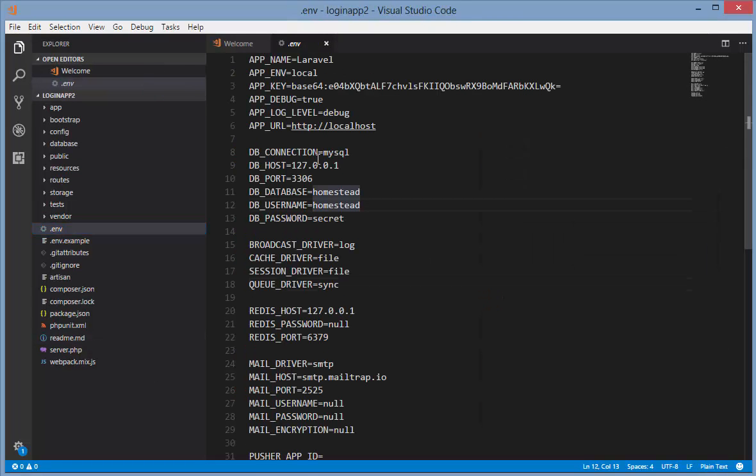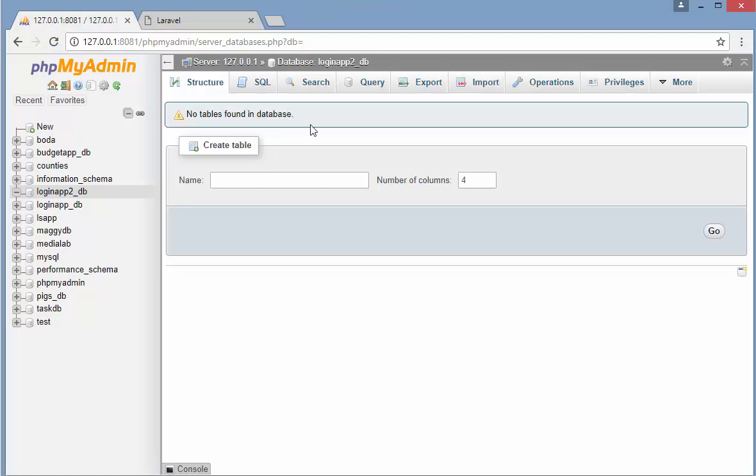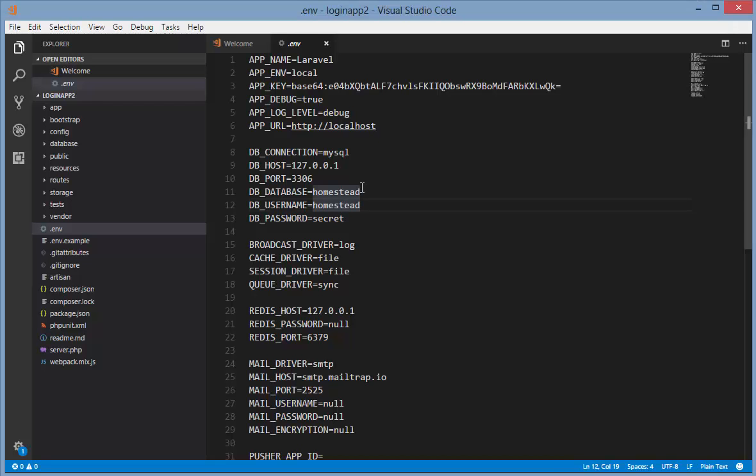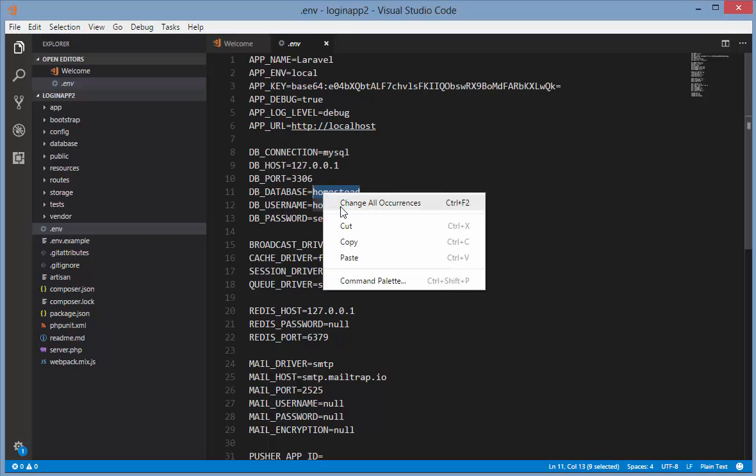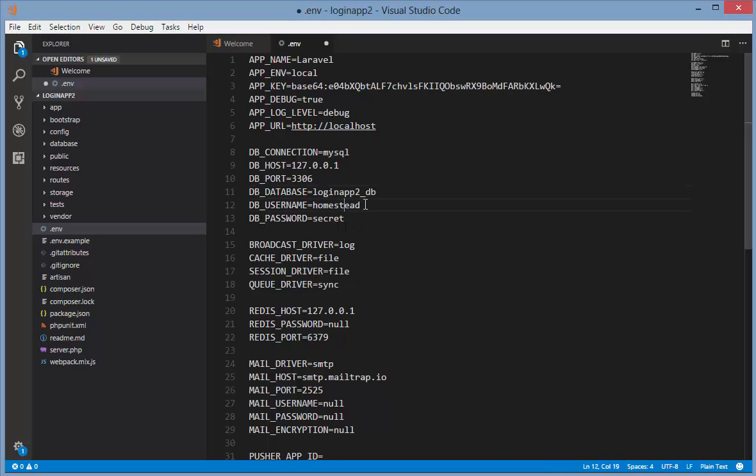So here we have our configuration for MySQL. We've created a database called login app2. We can just copy that and put it as our database name. Okay, then here by default our username for the database is root. That comes by default, and by default also there's no password. Okay, do Control S, and then the username and password are okay.